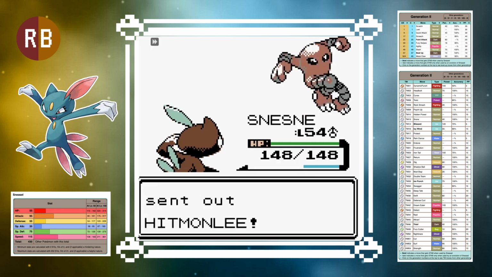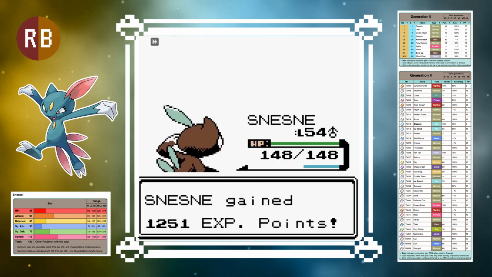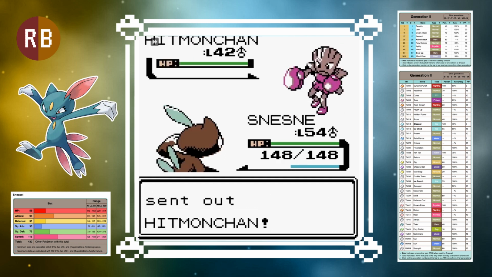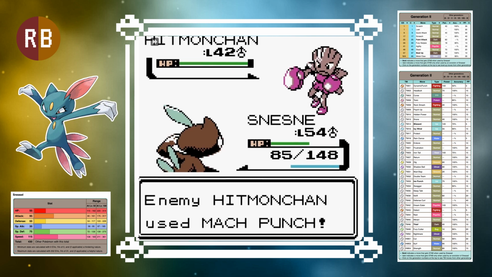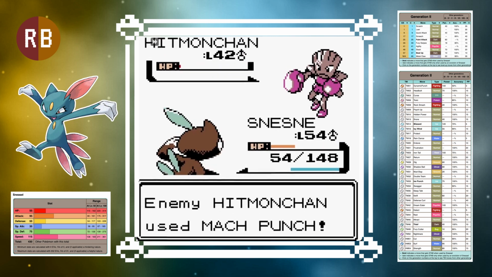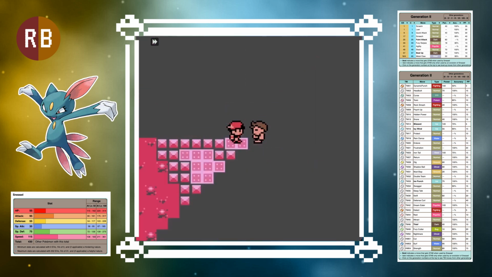Bruno is not going to be a problem whatsoever, even though he is super effective against us. We're outspeeding, we're doing a lot of damage. And the Hitmonchan, even though it does have Mach Punch, this is going to be the problem. So Mach Punch does over half damage, so we need to make sure we take it out in one. So Bruno was the stopper on this run, on the Elite Four.